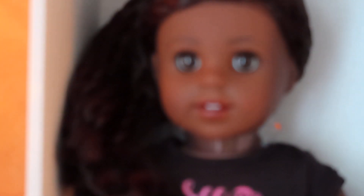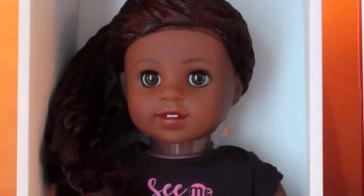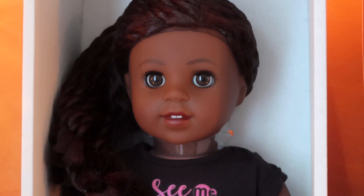So let's look a little bit at the doll. She has a new face mold and I think she's really gorgeous — she's in the box right here, I haven't taken her out yet. I'm gonna do at the end of the video a little comparison between her flesh tone and my Addie doll, Josefina, Maritza, and my CYO doll Ina. She's a skin tone 20 doll, just so you can kind of compare.